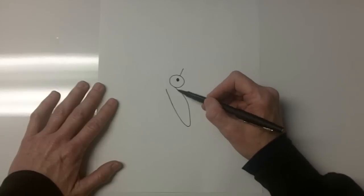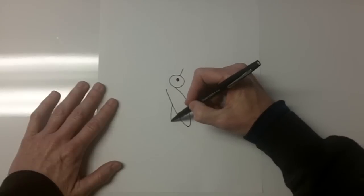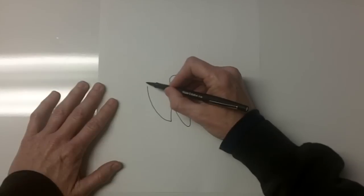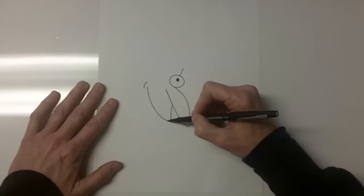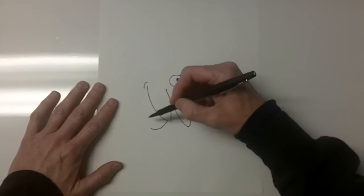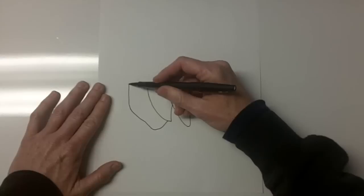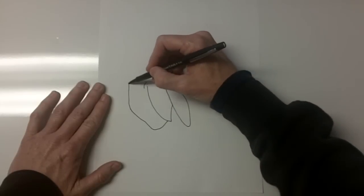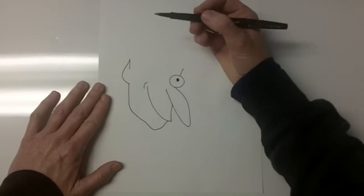and then about lined up with this down here, I'm going to draw the top lip, and then it comes back up here, and a line behind it, and then down here is the chin. It goes in. And then it goes out and up to about there. And then an ear, it curves up to a point and then straight down.